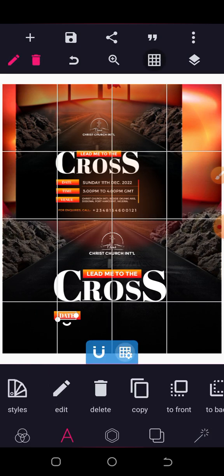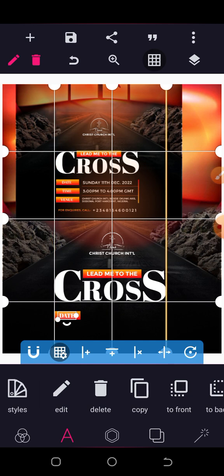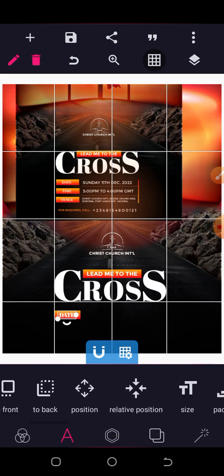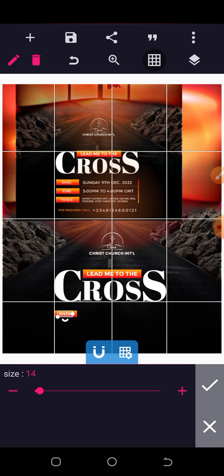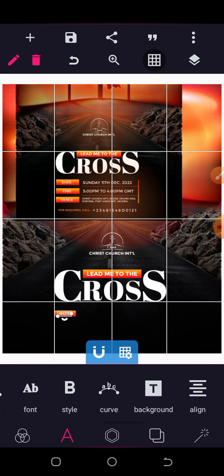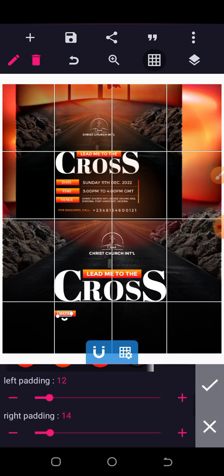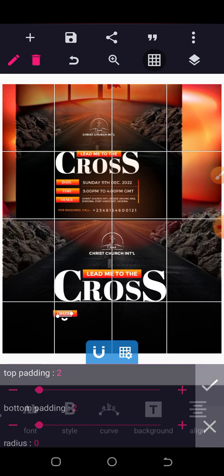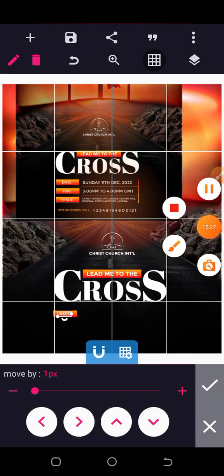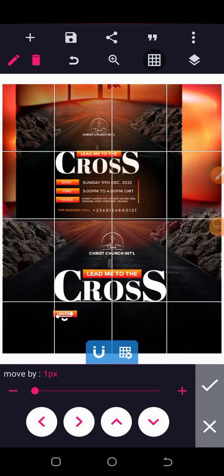So now I place my grid line again to give me the perfect alignment I want. And I'm going to reduce this text because it doesn't need to attract too much. Yeah, let's still increase the background. I don't want this to get too long, but it's already almost getting too long.